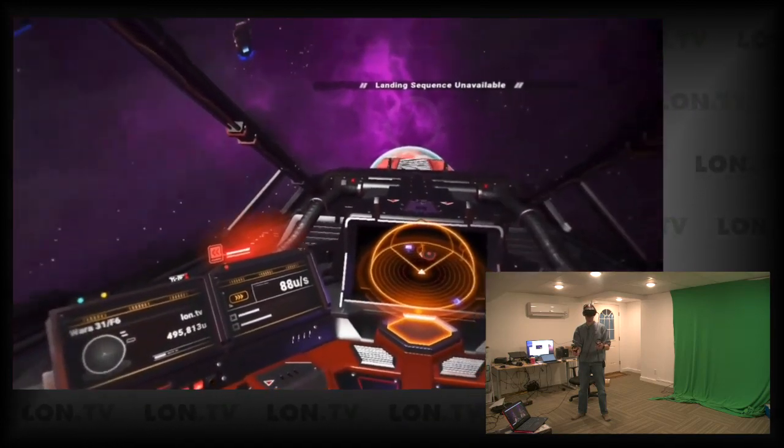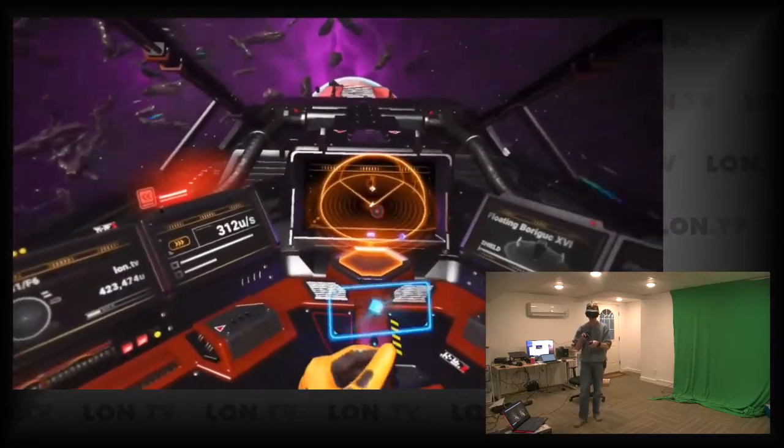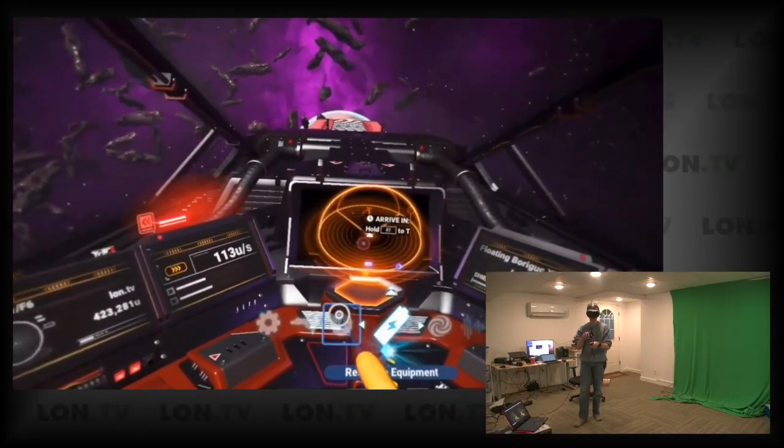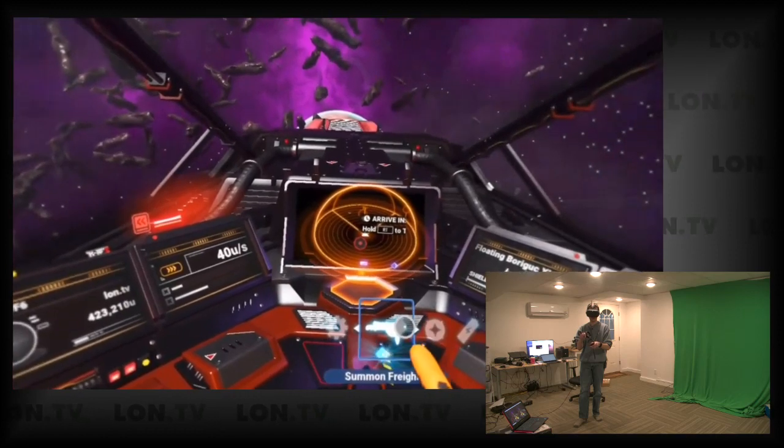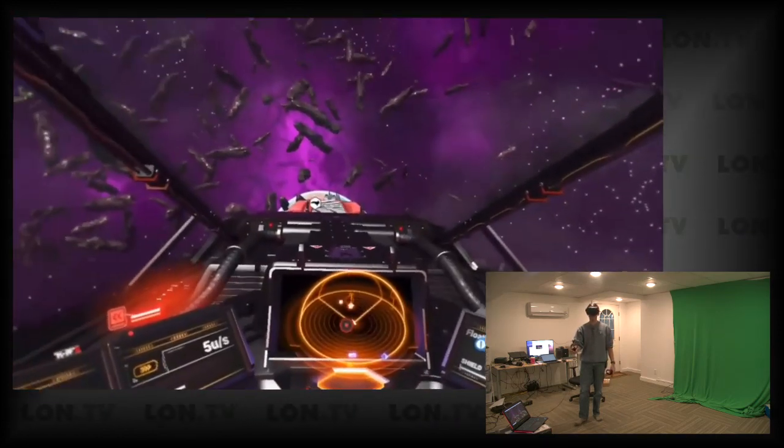If I can find the right button to push here. There we go. So I'm just going to get away from these guys for a little bit here. And now what we're going to do is go to the quick menu here, and I've got a whole fleet of ships. So I'm going to summon my freighter. And where did the freighter go? There it is. So here's my freighter.